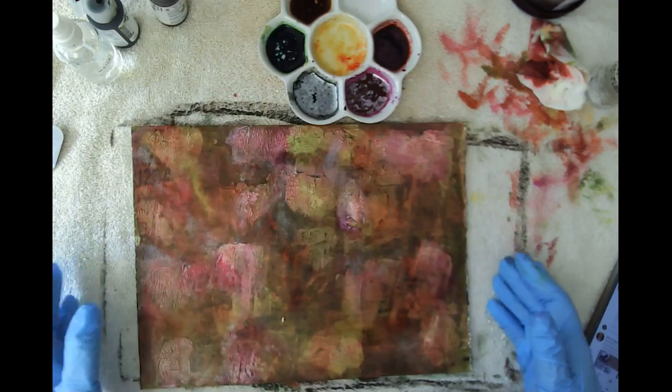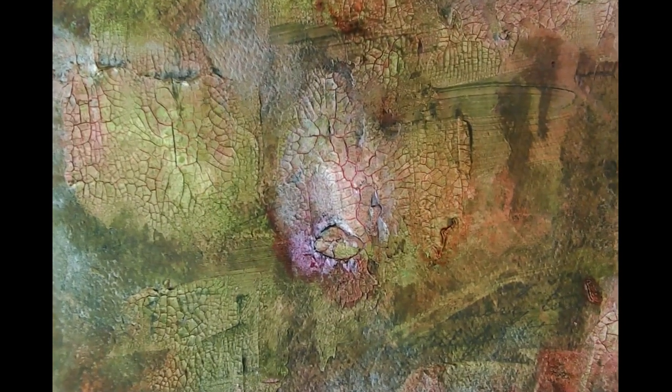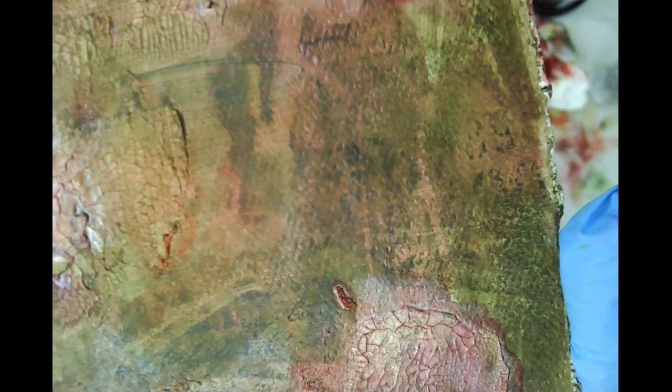Okay guys, so I'm not super happy with this one. So I think I'm going to go in with some green. I just feel like it's missing something, but I don't know if you can see that magical shimmer right there in that thing that looks like a hole. It almost looks like the knot in a tree. I hope that the camera's picking up the shimmer. It's going to be more pronounced in some colors, like in that area where that little tree knot is. And then up in here is really, really shimmery.